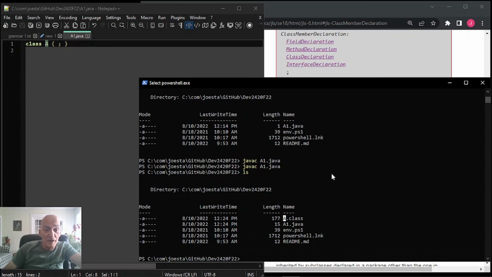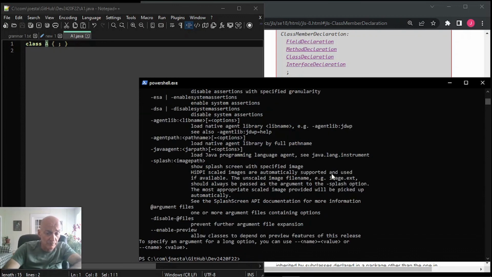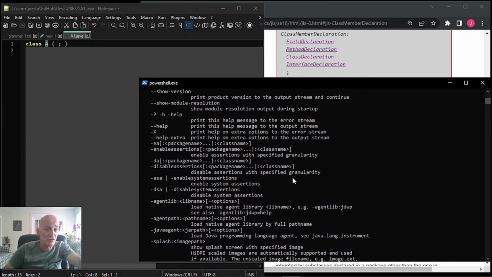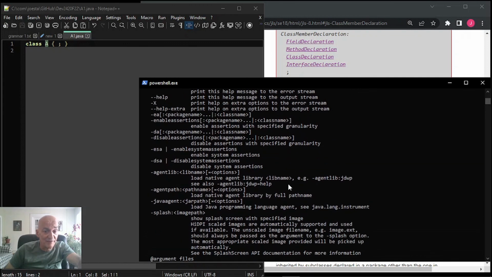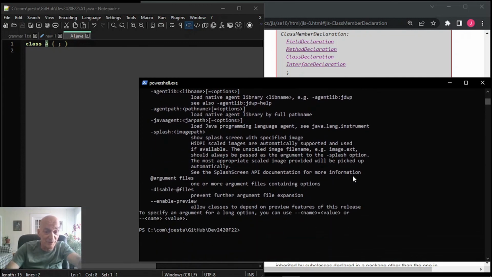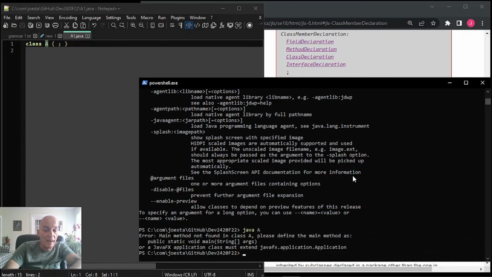But what that means now is that since we have a class file, that's an executable file, so we can invoke the Java runtime on this. We can invoke the Java virtual machine and say, hey, process that. So if I just say, hey, Java, we see that much like the compiler javac, it comes back and says, hey, I run stuff. Give me stuff to run. So I'm going to say java A, and I don't include the .class typically.